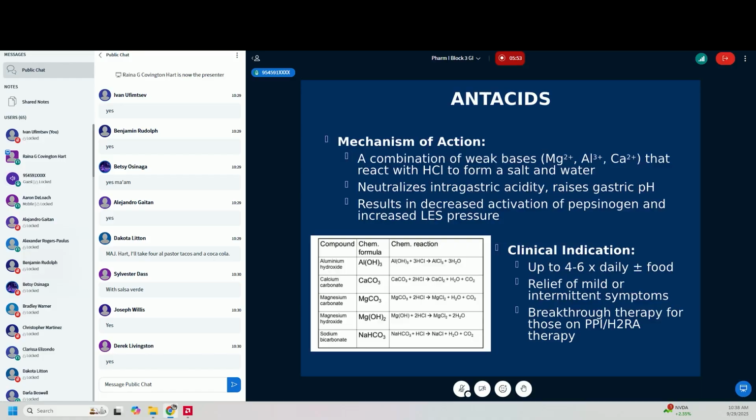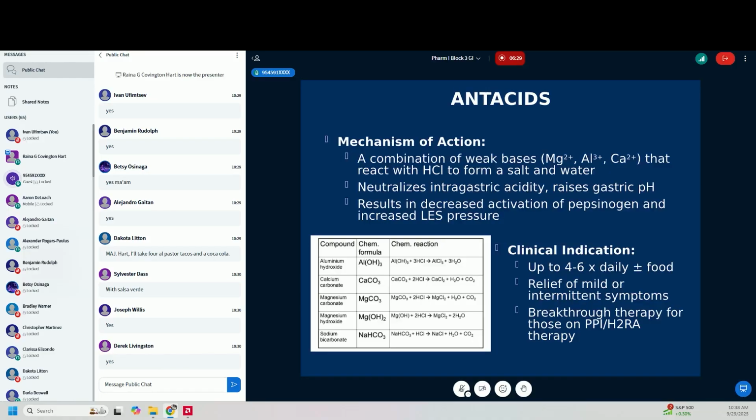Very effective medications over the counter. We also have them in the pharmacy. If you want to order them for your patient, you definitely can. Again, like I was telling you, adherence-wise, they are taken very frequently, 4 to 6 times a day. Food doesn't matter, but these are those same medications that we were talking about where you have to make sure you're separating these from some of our other drugs, some of our other antibiotics. Next semester, you're going to hear about more medications where we're worried about the chelation with these irons that you see, so your magnesium, your aluminum, your calcium.